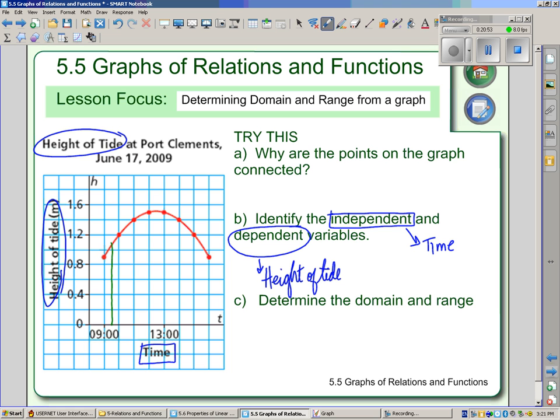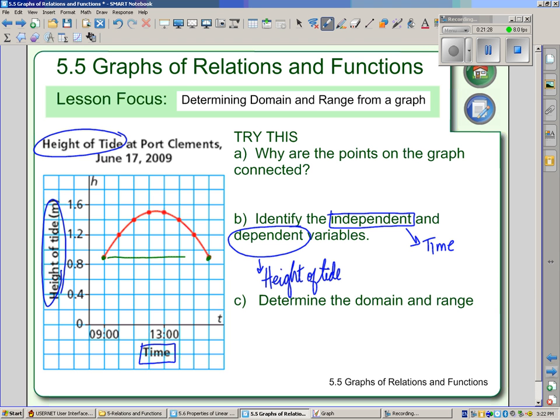So it might be like 1.12 meters. Yeah. When you think about the tide, it doesn't just jump up every half of a meter, right? You could actually measure, you're going to have fine measuring tools to see that the water is going to continuously grow. So again, if you're looking at words like continuous to explain something, you've got to connect your points. Now, if I looked at my domain and range, I have here from this point to this point and everything in between.